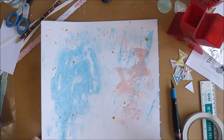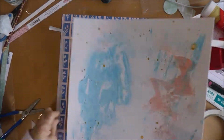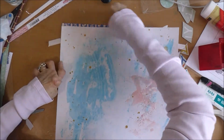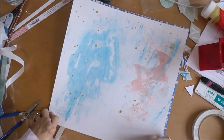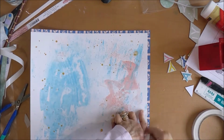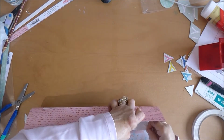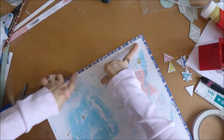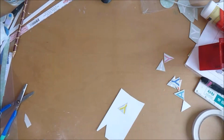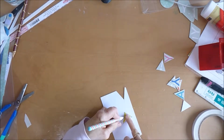I was going to do it as an L shape, but I thought it'd make it too unstable. So I've actually gutted out a piece out of the middle. But I'm going to line it up on the left-hand side and at the bottom, so it's only showing on two sides. You can see I'm just using my tape to stick it down. So I didn't want it all the way round. I just wanted it on two sides to be visible. So I cut out quite a hefty chunk out of the middle so I can use it again. But I thought if I cut it as an upside down L shape, it just might be a bit too unstable and wouldn't give the cardstock enough support. So I thought I'd make a frame all the way round.